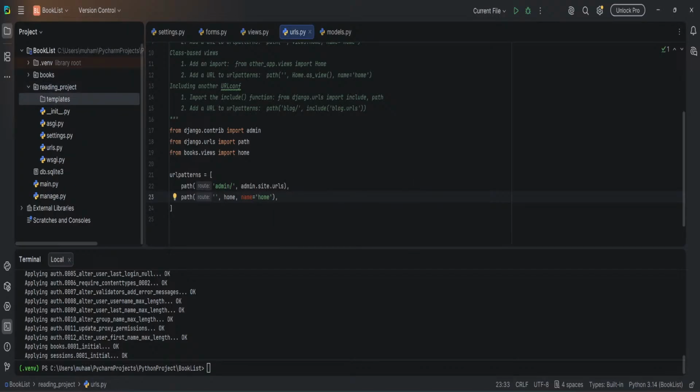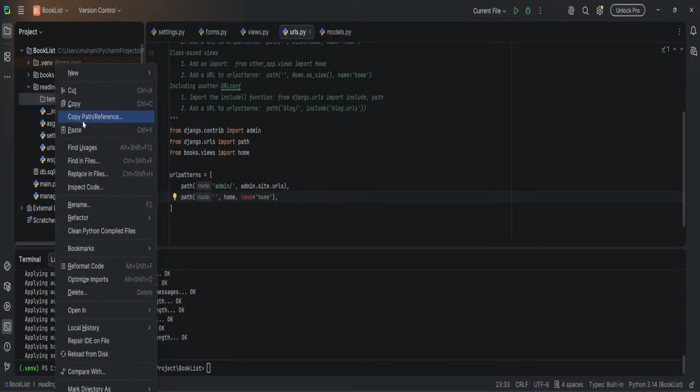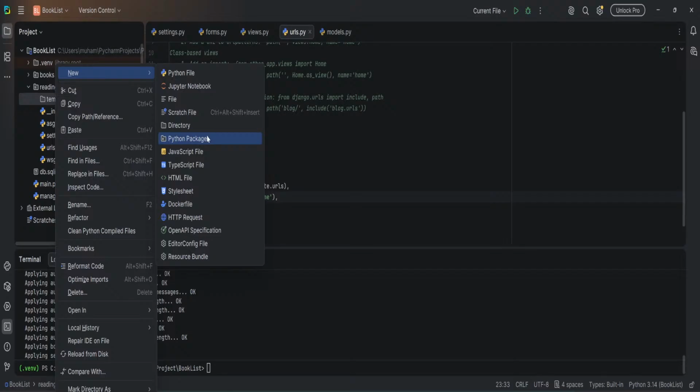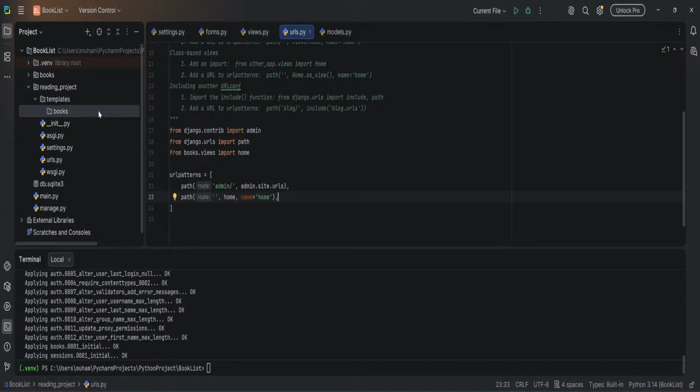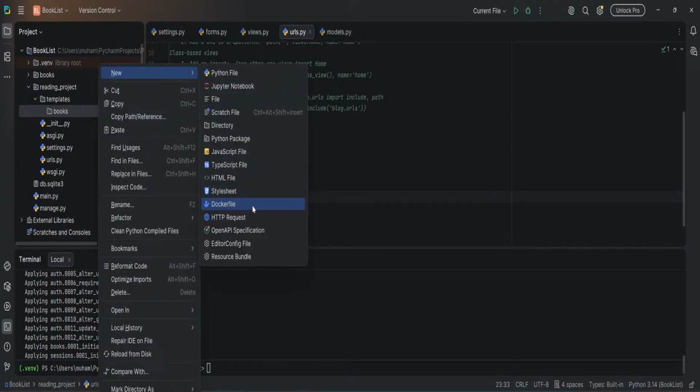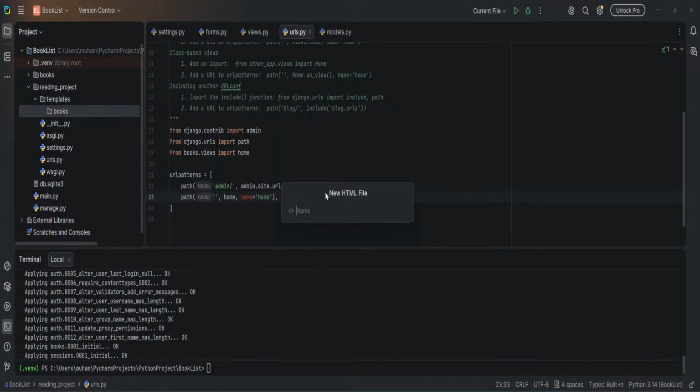Inside we create books, and inside books we create the home template: new directory, books, inside new HTML file, and we name it home.